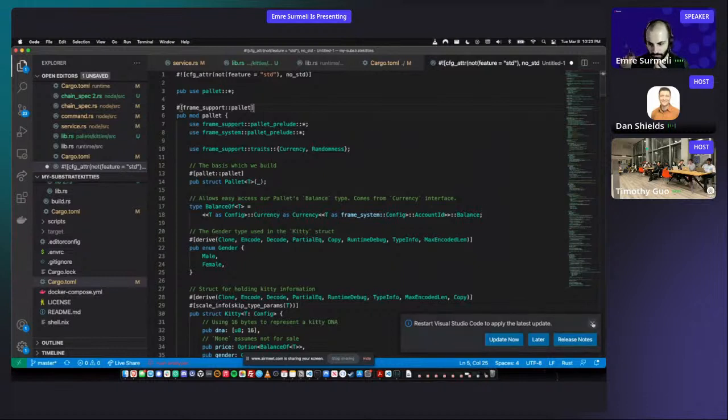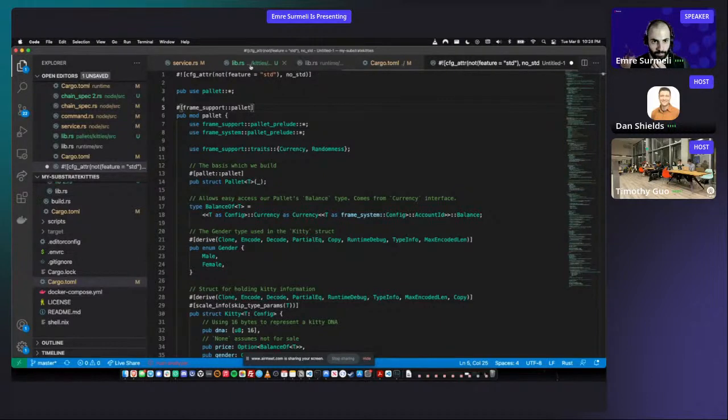But what we're looking at here is that framework that Emre is putting together is great. It's a good example of you just need a couple of sections in the code and you fill these out with the actual core logic that we're about to look at for the kitties, and you're done, right? So your job as a designer using this Substrate system is mostly focused on exactly what we're looking at right now. It's filling in those code blocks that have these macros above them that do something special.